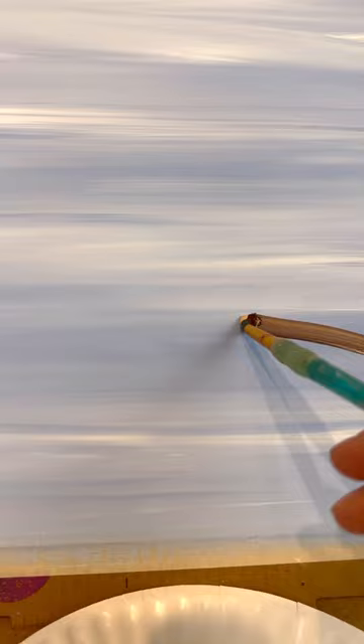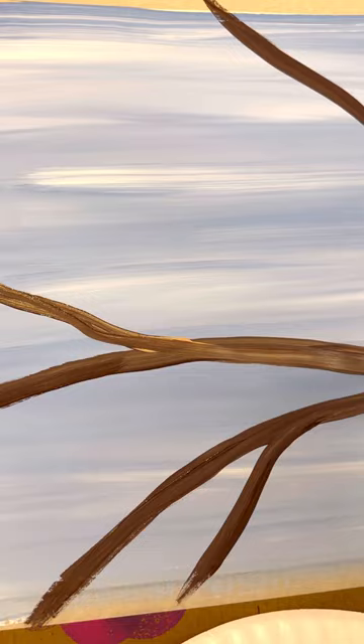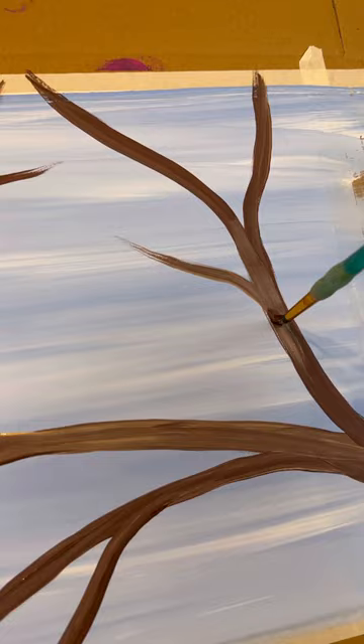With my medium round brush, I'm taking some dark brown and tan to make a large branch, making it a little thicker at one side and doing a couple sub-branches coming out — very similar to how we did the Lovebird painting a couple weeks ago. I'm doing a couple little sub-branches; notice I have those V shapes. I have one peeking in from the top left-hand corner, and you can do a couple tiny ones if you want. It's up to you how much detail you do.